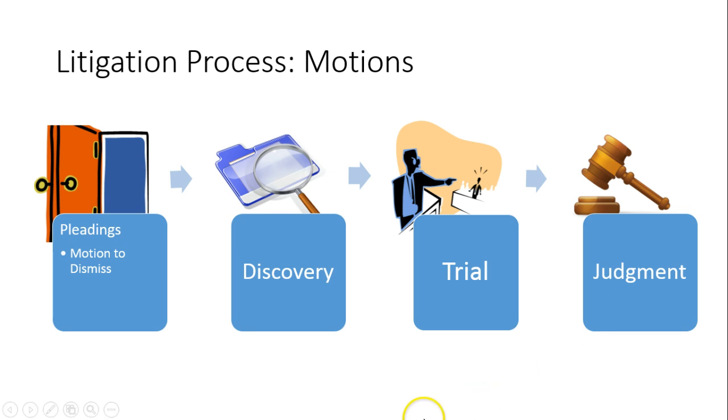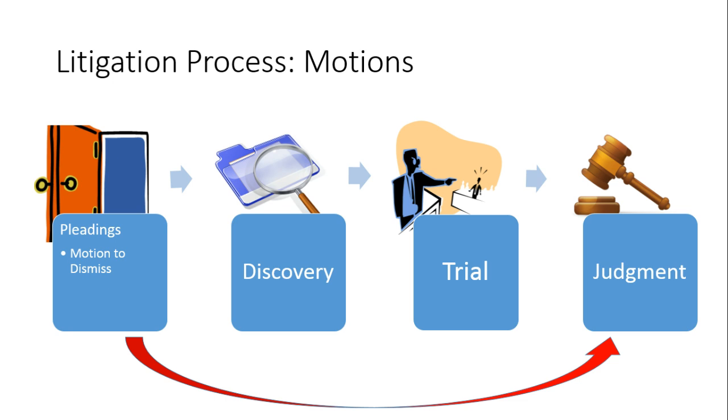So the earliest motion that we can make is a motion to dismiss. It's known by different names in some state systems, motions to demur. Basically, these early motions are looking at the pleadings alone. Remember, that's how we got into the court. It's the papers we filed. And what the party is seeking to have done at this point is for the judge just to look at those papers, the claims, the defenses, what we've asserted, and say, based on what we've asserted, I'm entitled to judgment. So basically, end run the whole process and get to my judgment now.